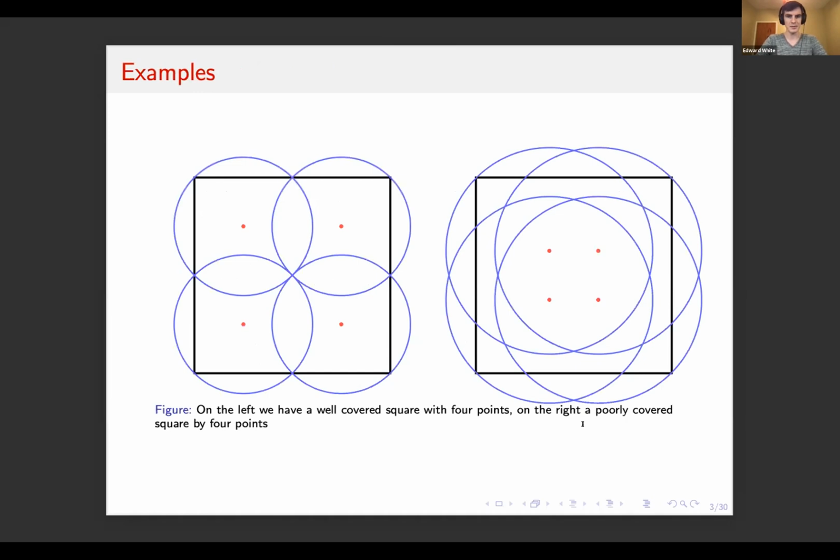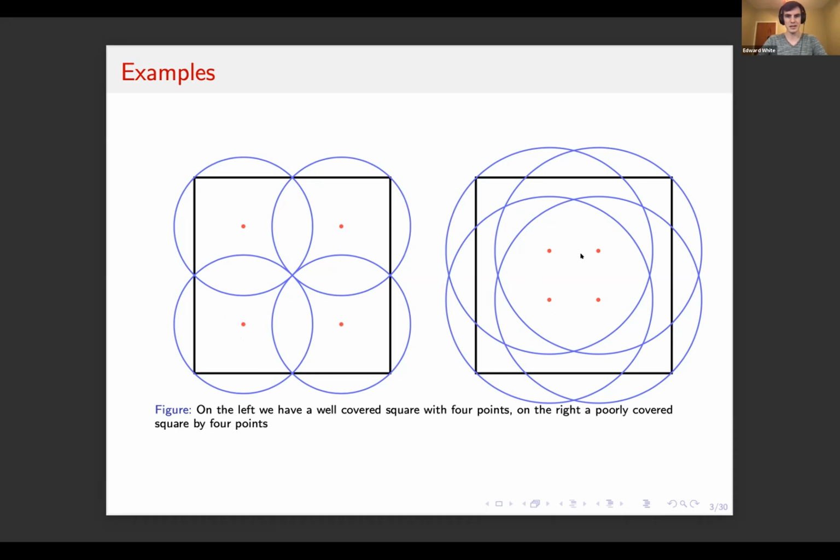Okay, so I have this first example to demonstrate what a best covering can look like and what a poor covering can look like. I have two squares, on the left and on the right, where I've placed 4 points. I've placed 4 points in the 4 quadrants of the square: 1, 2, 3, 4. And with these 4 points, I've drawn the disks of equal size which cover this given square. I've placed these 4 points in such a way that this pretty well covers the square. So these disks are the minimal size disks needed to cover this square.